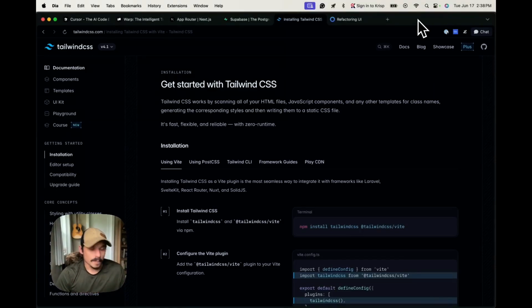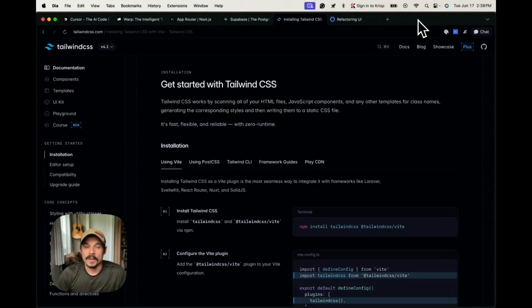Or on the flip side, popping open something like Bolt or Lovable and just throwing in a random prompt for something that you want to build, but having no idea how it actually works under the hood. That's what we want to avoid as well. So this path will get you started actually learning how to vibe code the right way. You'll be able to learn some super popular, common, well-known, well-built tools. Most of the time when you use AI tools, they're going to lean towards using these anyway. And so these will get you on the right foot to learning how those actually work. So that is the roadmap and the essential tools that you need to know as a vibe coder.